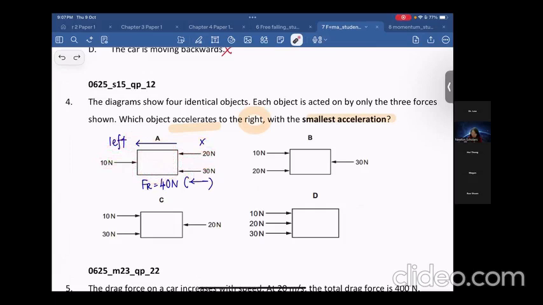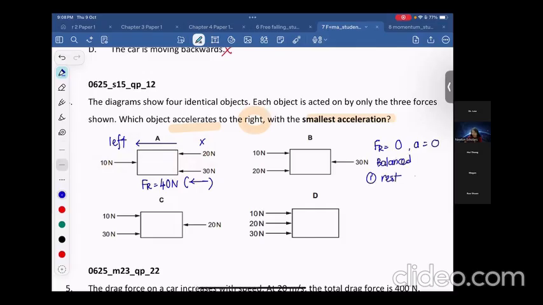Okay, next here. Resultant force is 10, 20, 30. Then another one also 30. What is your resultant force? 0. If your resultant force is 0, your acceleration will be 0 also. Why? Because it is balanced force. Balanced force, we got two cases. One is maybe object at rest, or another one object at constant speed. It doesn't accelerate, dear. Accelerate meaning speed up. It doesn't happen. Okay, it will maybe be at rest or maybe it's moving with constant speed.